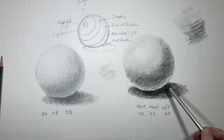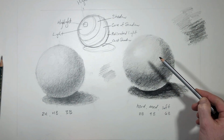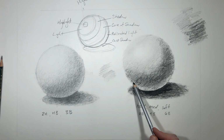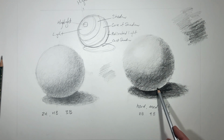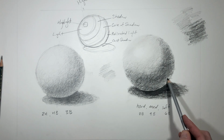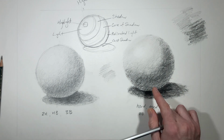And now you'll notice it feels like a nice rich shadow here. I'm going to have to do a lot of work to fade and blend it in this direction, but here it's way too light in comparison to our reflected light. So what I want to do is, yes, I want this reflected light to seem a bit lighter than the rest of the core of the shadow. Definitely I want it to feel lighter than the cast shadow on the ground, but again, I don't want it to be excessive or distracting.